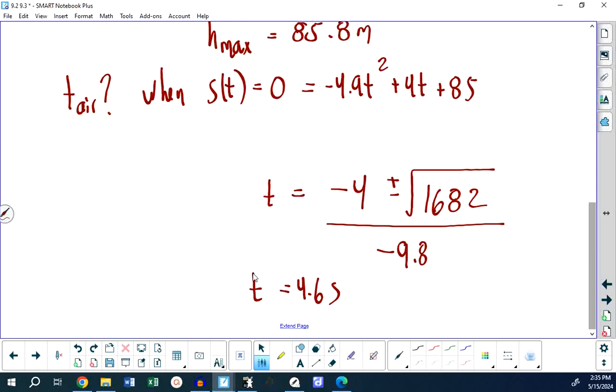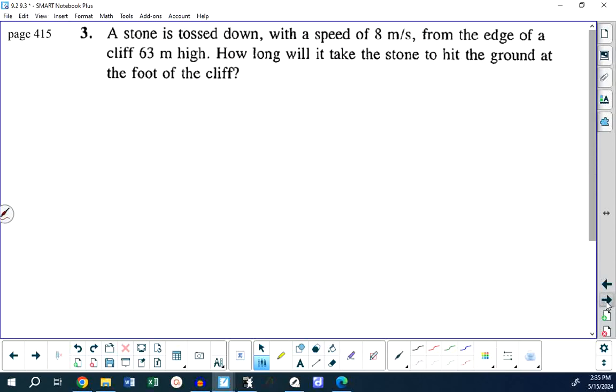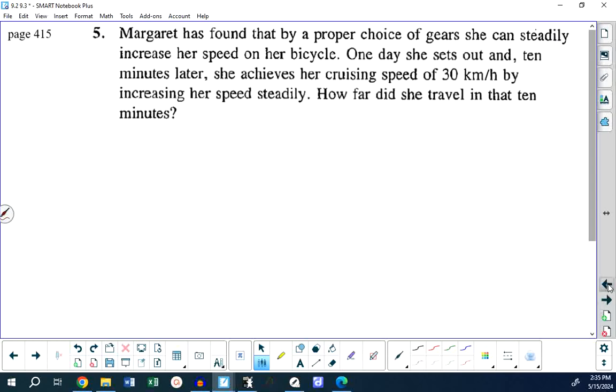But they're not always going to be problems that you encounter in calculus where you can start with negative 9.81. Many of them will be, but number 5 is certainly not.